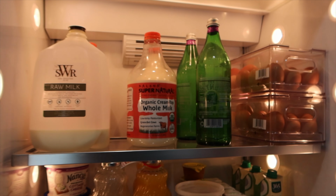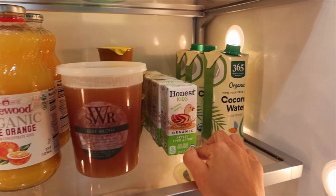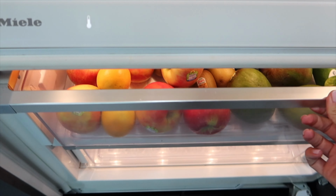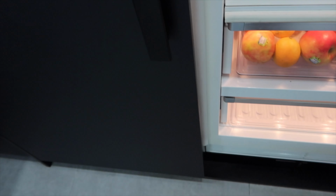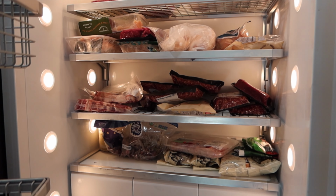Right? So, anyways, I'm waiting for my food. I'm gonna eat lamb chops before we go to Bible study. Let me give you a little tour of my fridge. It's nice and organized. We have some raw milk, some sparkling water, pasteurized eggs, some organic orange juice, bone broth, coconut water, kids juice, some avocado, just open things here, and then a bunch of fruit and a bunch of water, which we're gonna get rid of, these plastic water bottles, once my husband is able to put together the reverse osmosis water filter system.